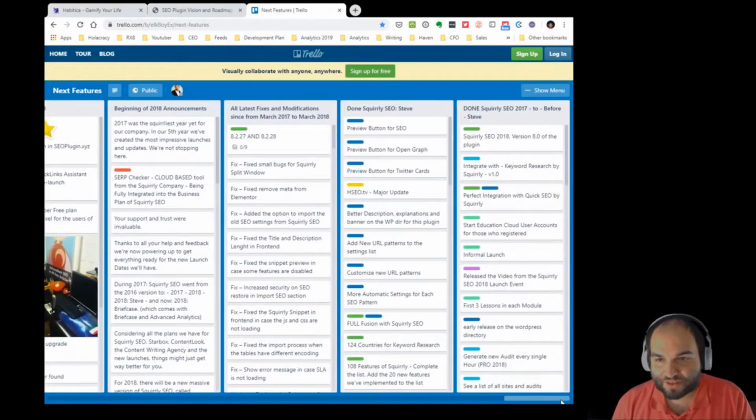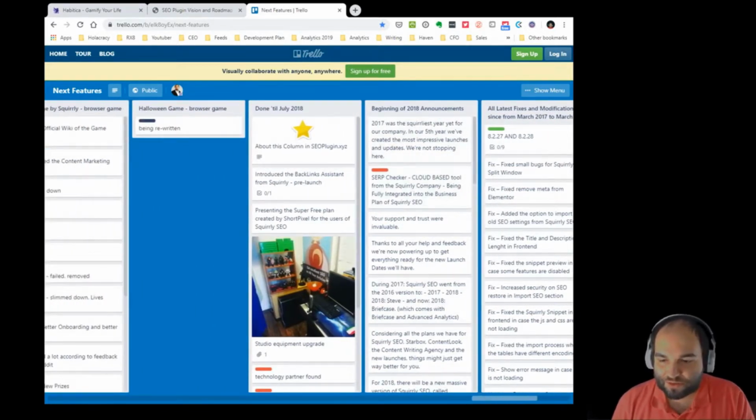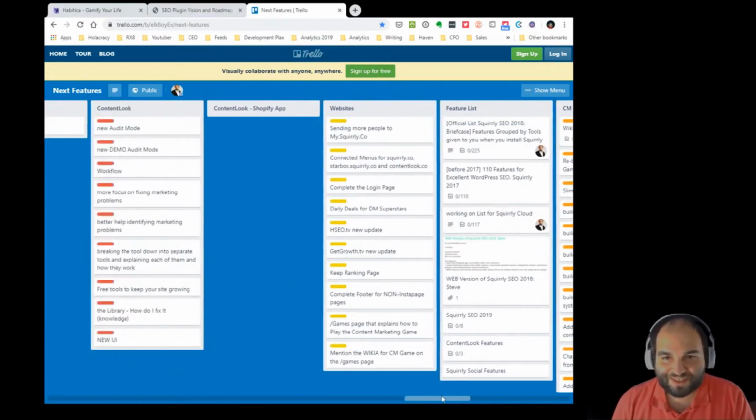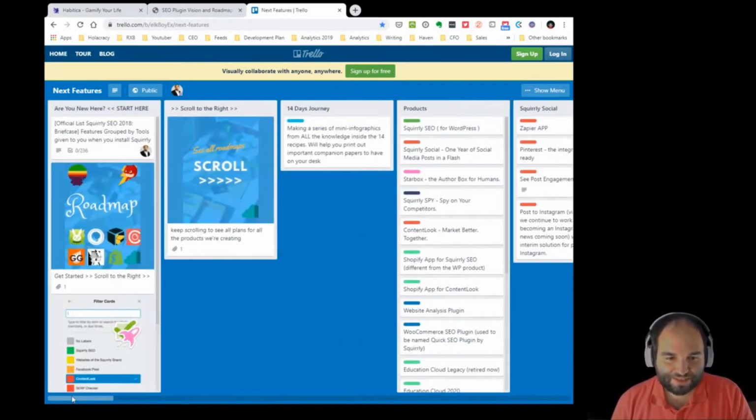Right, and then we have a lot of the older updates. You can even look for older updates here because we've presented a lot of them. So you can see the stuff that was from SEO 2017 to Steve, and then what the Steve updates brought, then what we've created since the Steve update, the beginning of 2018 updates, then the beginning of 2019, and there's a lot of updates and upcoming features that you can see all of them from here.